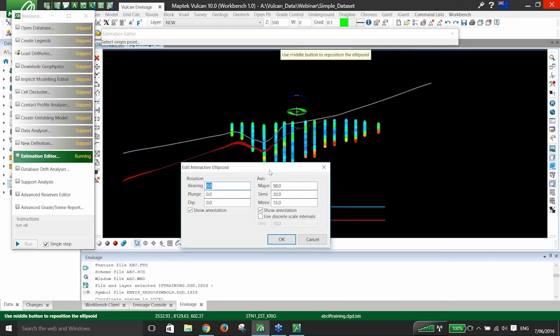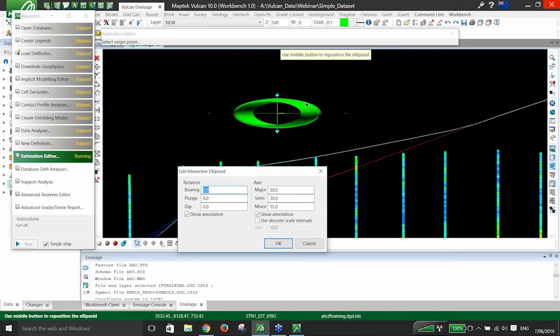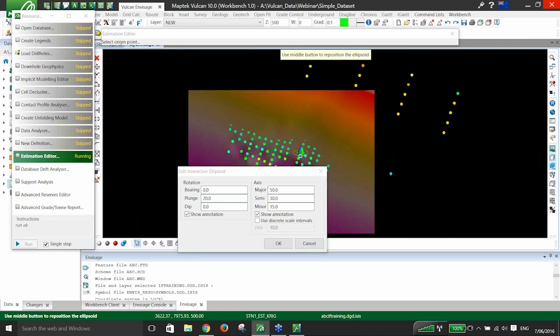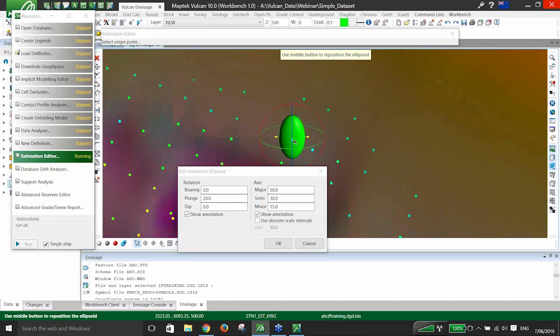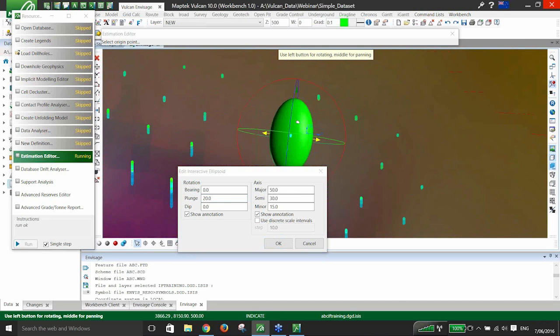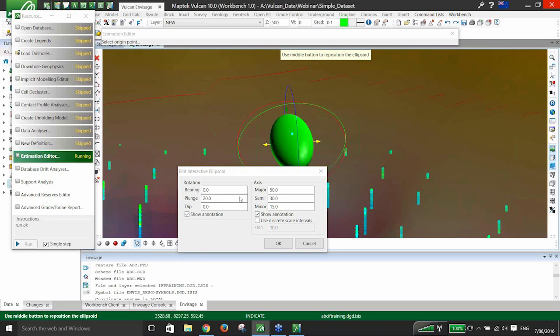So if I select on screen, I can now see that axis. If I change my plunge, I'll see that update. And to make that a little easier to see, I'll jump into plan view, and I can see my ellipse there. As well as dynamically updating with the numbers entered, you can drag these axes or rotate them to orient it with your model.